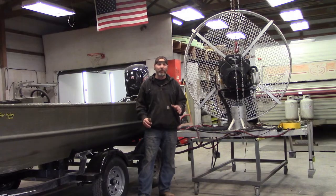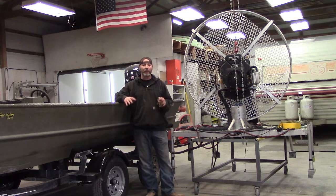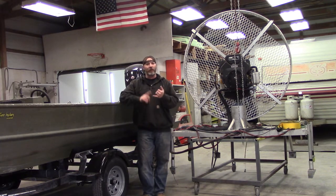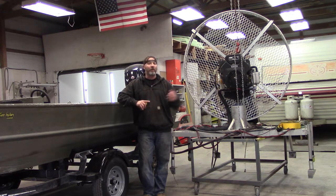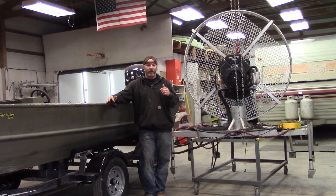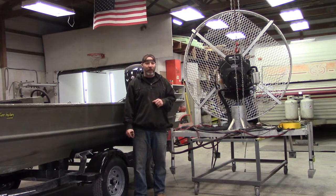I'm going to go ahead and show you how I put my fan on my boat. Now a lot of guys have their bow fishing boats with fans that never come off — it's a strictly bow fishing boat. Me, I like to run ditty poles, I like to go rod and reeling, I just like to go out for a day with my family on the boat. So my boat is set up to do a lot of different configurations and I had to figure out how to make this fan come on and off fairly quickly.